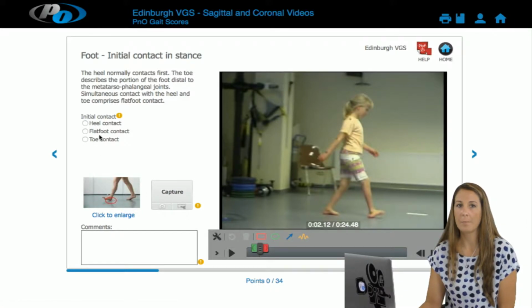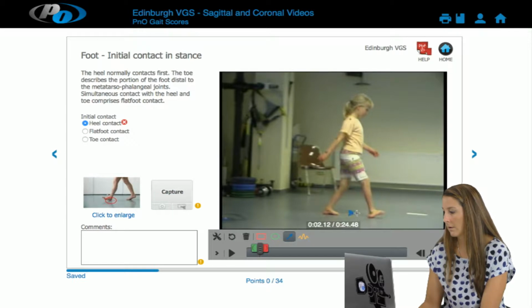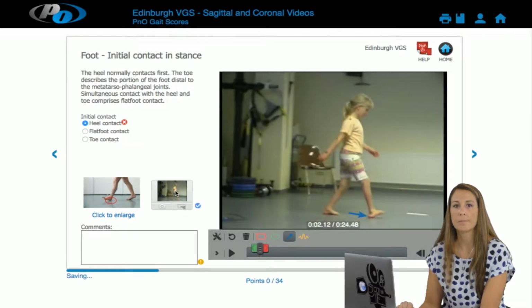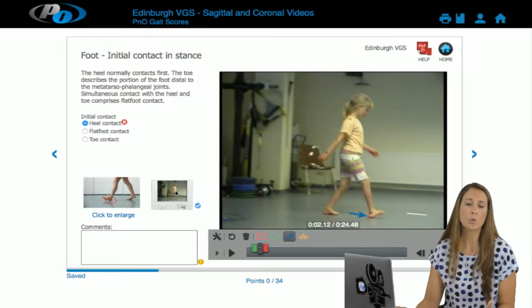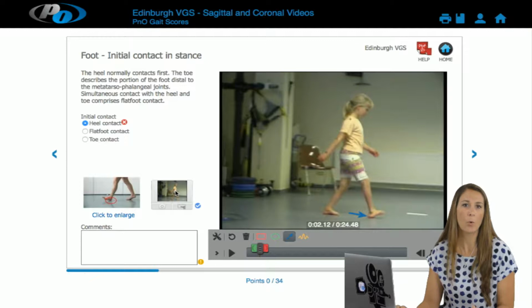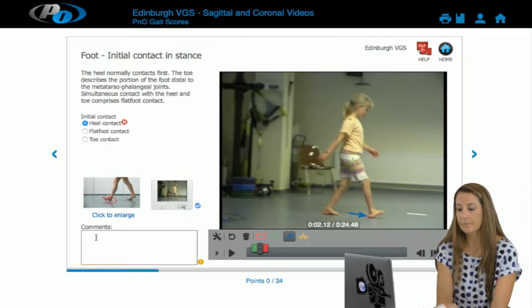So we'll go ahead and pick heel contact. And if we want, we can draw an arrow and point at that and capture the image. So every score, you're going to want to capture an image that shows why you chose that choice of the score. And then we can go ahead and mark some notes here if we'd like to.